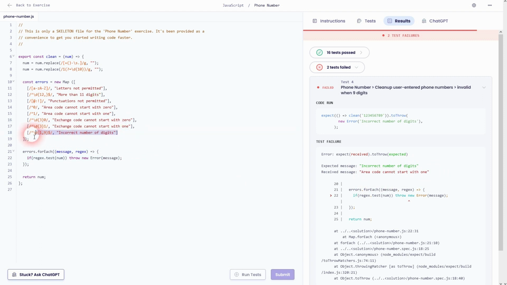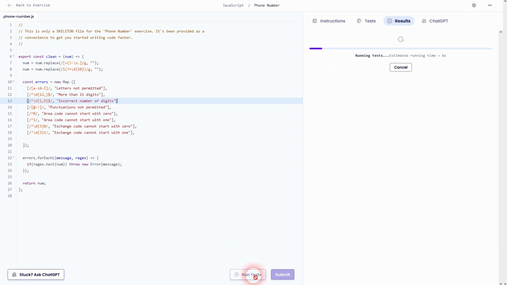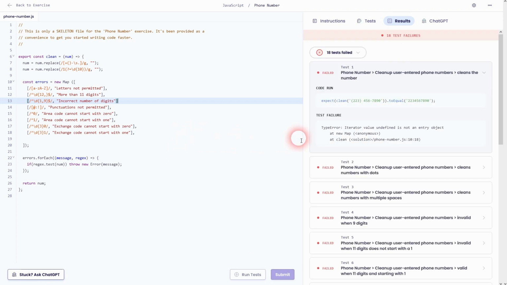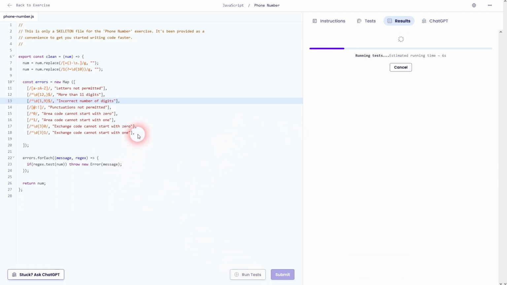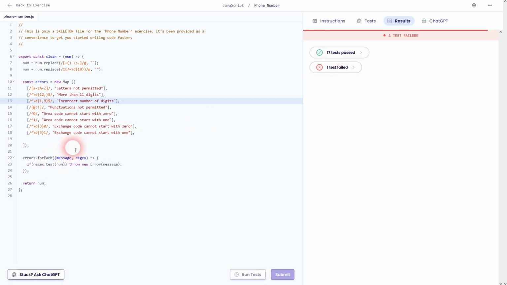Therefore we need to rearrange this here a little bit, so let me cut that out and paste it a little bit higher. And I've missed a comma here. But now we've got that covered.